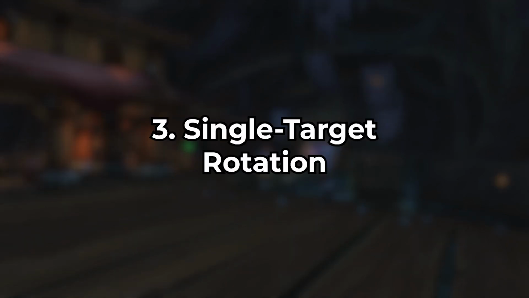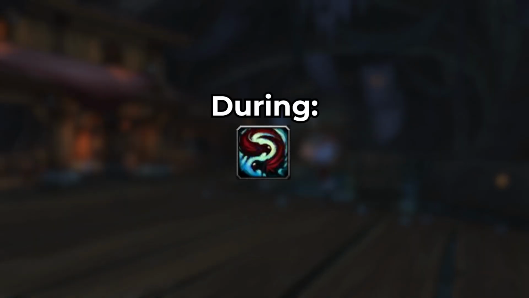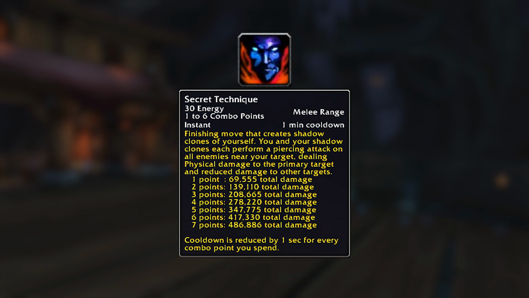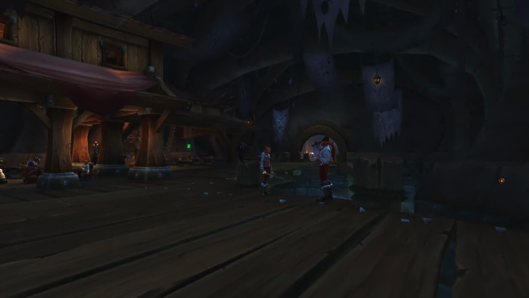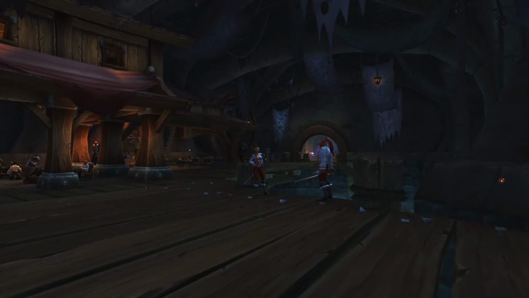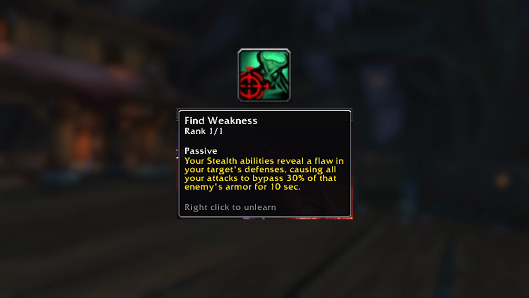Now we'll talk about the single target rotation, and it's divided into two segments, during Shadow Dance and outside of Shadow Dance. During Shadow Dance, you want to prioritize your finishing moves, preferably if you have 6 or more combo points. Out of those finishing moves, you would want to prioritize Secret Technique if it's available, and Eviscerate if Secret Technique is on cooldown. After you've used your finishing moves, you can build more combo points with combo point builders like Backstab if you need an extra Danse Macabre stack and have Premeditation up, or Shadowstrike otherwise, as it does higher damage and applies Find Weakness, which you should have talented.